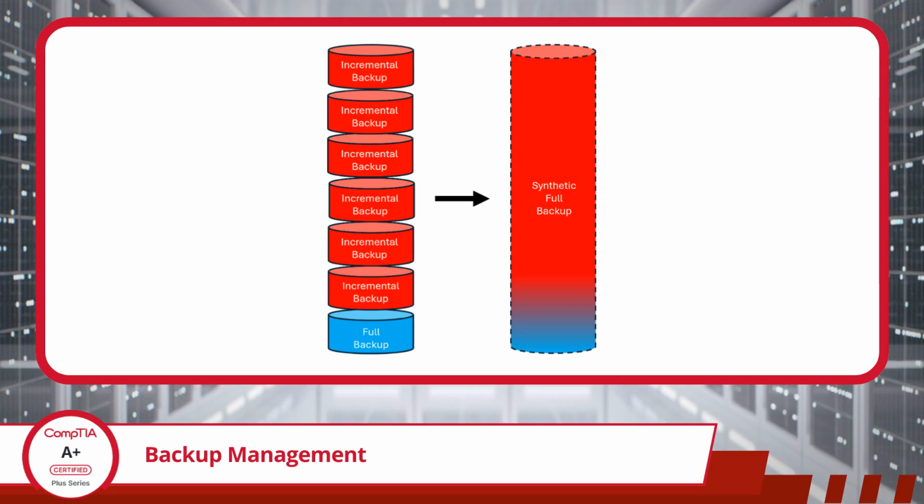Like a full backup, everything you need is in one place, making the restore process fast and straightforward. However, because synthetic backups use incremental backups to build new full backups, they significantly reduce the time and resources needed to create them compared to starting from scratch. Synthetic backups are particularly useful in environments where minimizing network impact is important, such as businesses with large amounts of data or limited bandwidth. However, they require more advanced backup software and careful configuration, making them more common in enterprise environments.